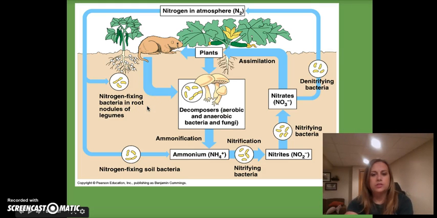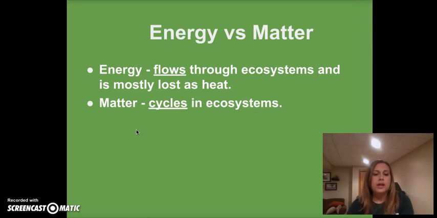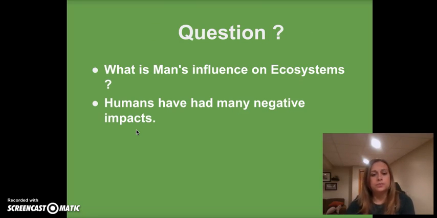And then we also have nitrogen. Nitrogen is going to be a little bit different just because you've got these nitrogen fixing bacteria that are going to be really, really important. But again, you should be able to start anywhere on this diagram and be able to talk your way through. Once nitrogen has been fixed, it can be taken up through the plants. Once things are in plants, they're going to get eaten by the primary consumers. And just keep in mind that everything has to die, and so it's going to go back into the soil so it can get decomposed. So again, energy flows through an ecosystem and is mostly lost as heat, whereas matter cycles in ecosystems. All right, so it's never going to be lost, it's just going to be cycled through.